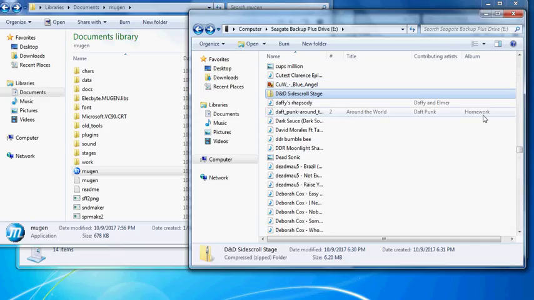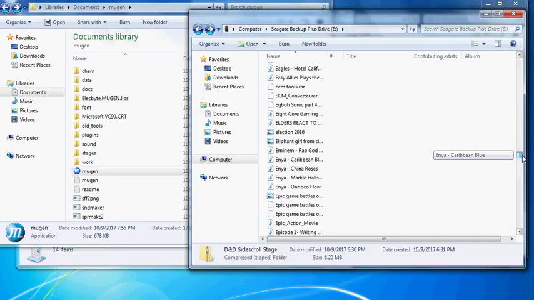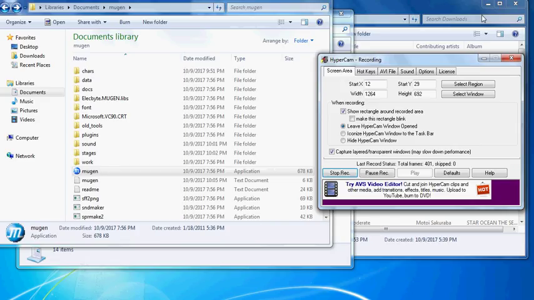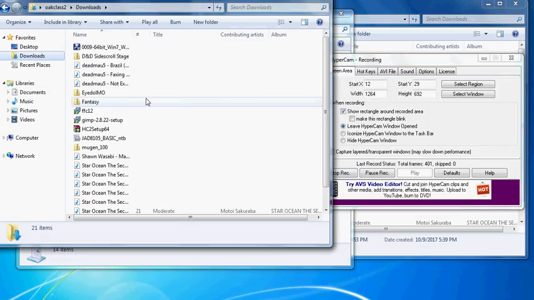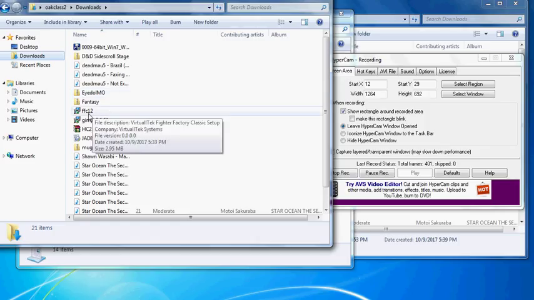We got all our stuff in from the hard drive. So what we're going to do now, I think, is go to downloads again and get the stuff you can use to make your own Mugen characters. One of the most important things you need is Fighter Factory. This is the FFC Classic, Fighter Factory Classic. That's my favorite because it's the simplest to do stuff with.